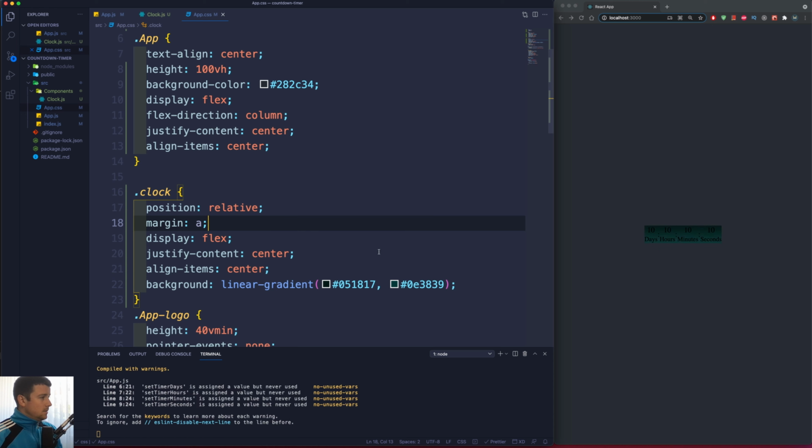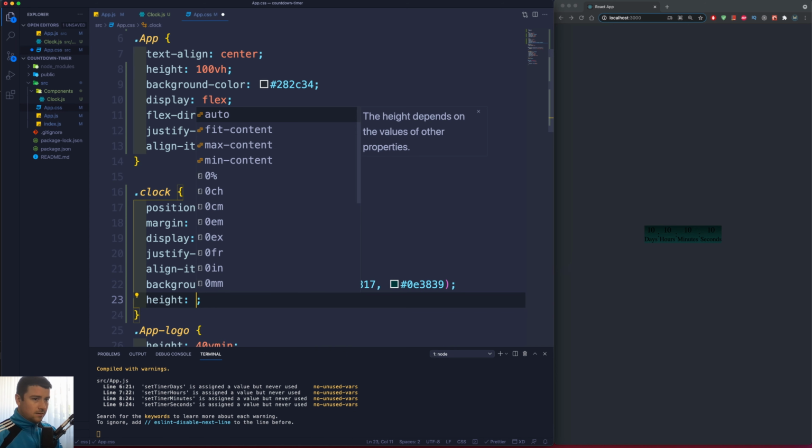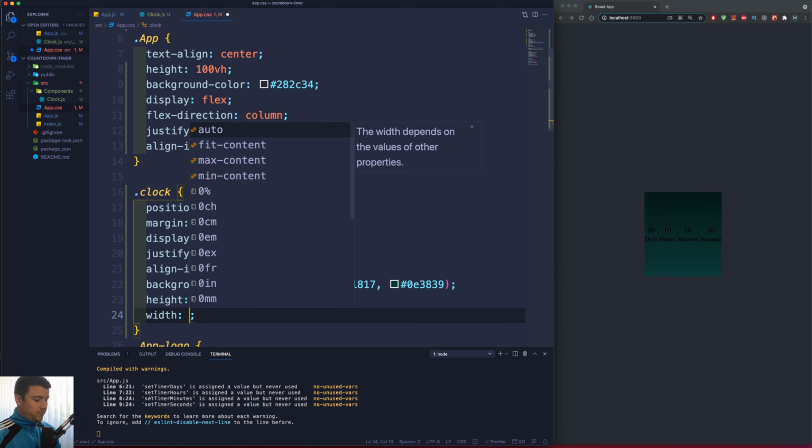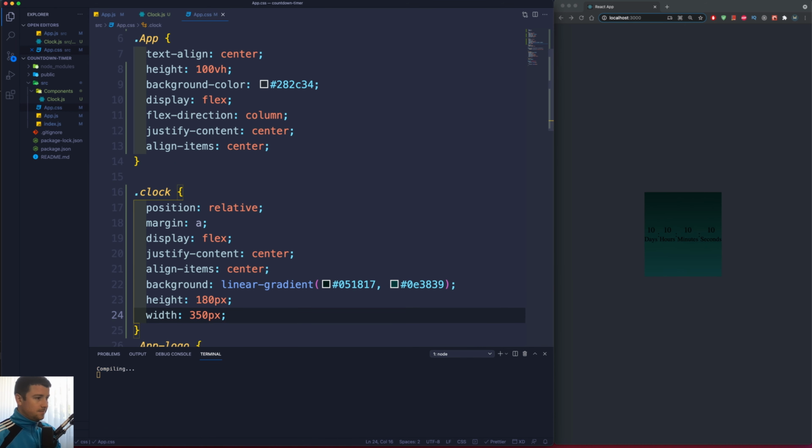Okay, so we have these two. Now let's first of all give it a height of 180 pixels and then a width of 350 pixels.